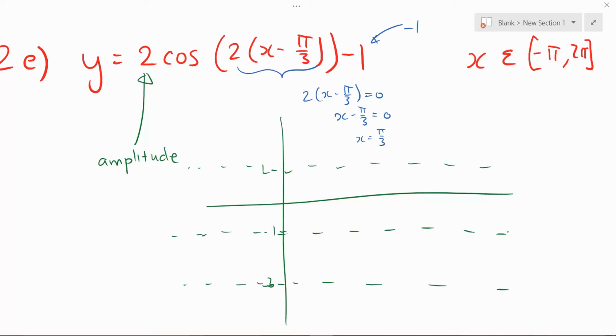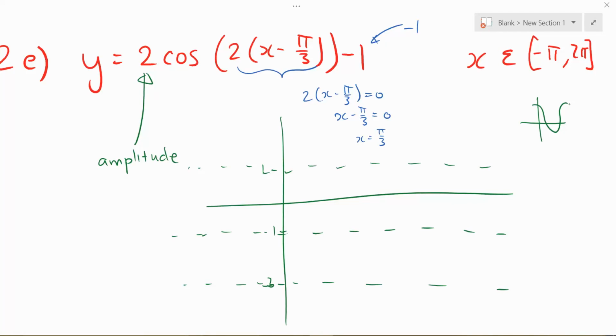Okay? The only thing I'm missing now is, where are my quarter cycles? Once you get your quarter cycles, you can just plot top, bottom, low. Because you know the graph looks like this. Does that mean we solve the x-intercept? No, the x-intercept is always last. You solve that last. This is just trying to get a visual idea of what the graph will look like.